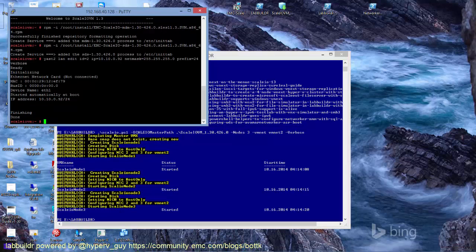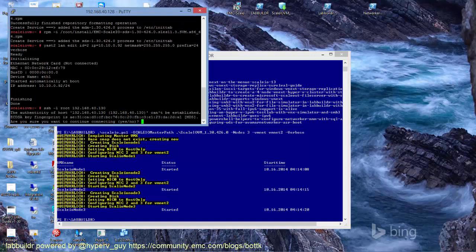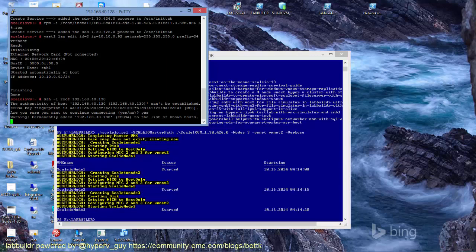So then we connect to the last node. Confirm. And the password is admin again.